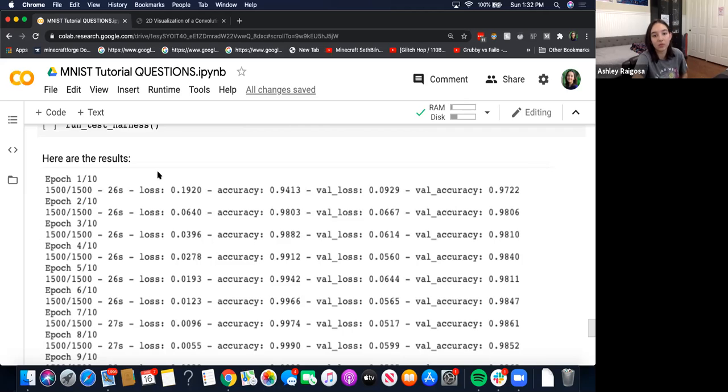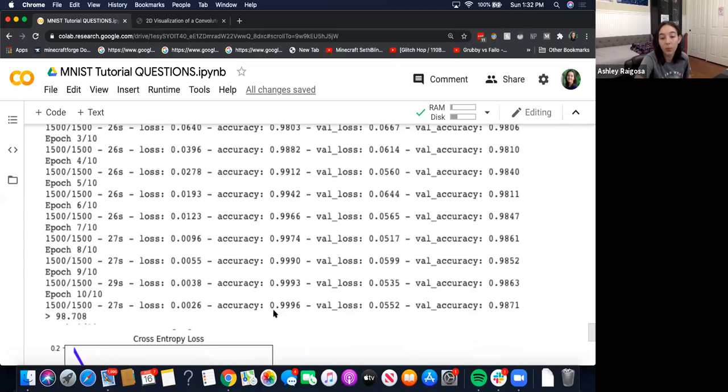This is really great results right here, and it has a low validation loss. You notice how these are pretty close to each other. If they were really off, you would go, okay, something's wrong with my data, because that means the model has something where it's training it and receiving bias, and then it's going to validate it and it's making errors trying to solve the same types of problems again. So here's our results. We'll just focus on accuracy for now.